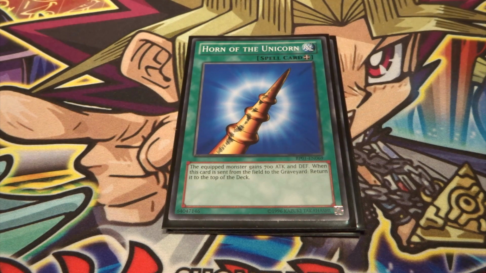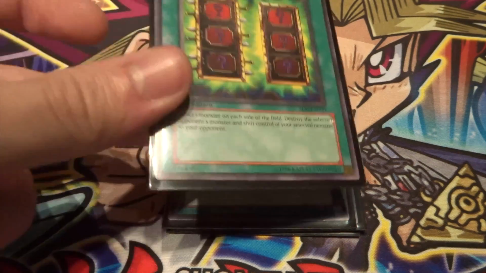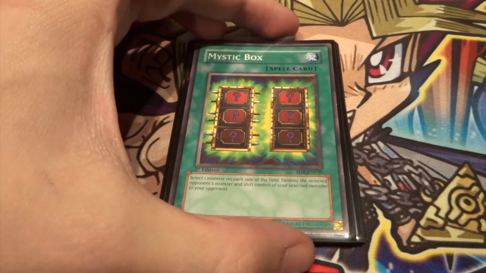Let's have a look. The equipped monster gains 700 attack and defense. The awesome thing about this card is when the card is sent from the field to the graveyard, you can return it to the top of your deck, so you can use it to beef up your next monster, which is just so cool.